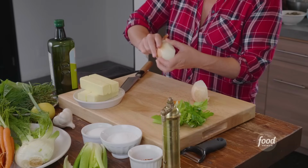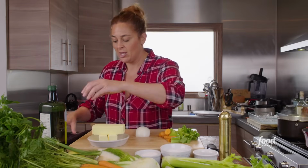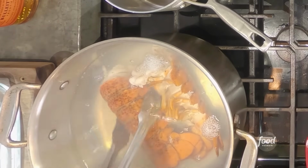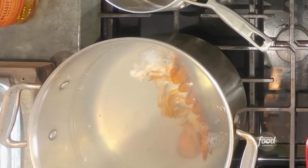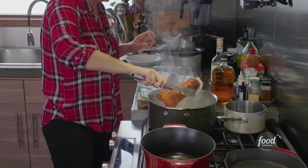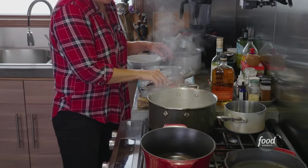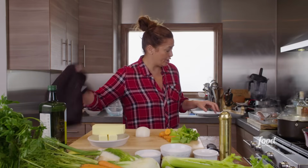I'm just doing a quick little multitask right here, and I'm organizing some of my onion and my mirepoix while that lobster is cooking. Okay, it looks good. I'm ready to pull it out. And how I tell is just the shell got nice and red, and that's what we wanna see. And we just wanna cook it enough so that the lobster pulls away from the shell and that we're not really fighting with it, okay? So now that lobster is just gonna sit in this ice bath for a second. I'm gonna get rid of my pot so that I have more space on my counter to cook.